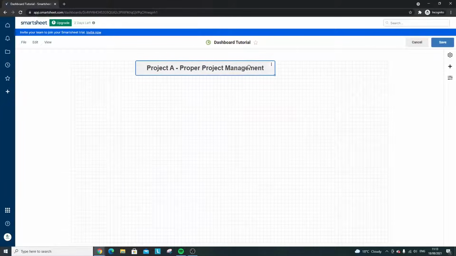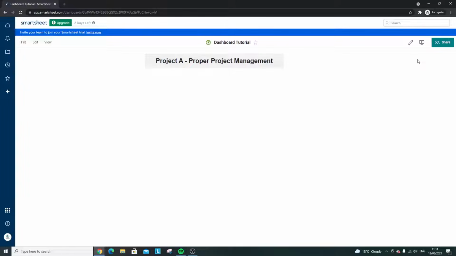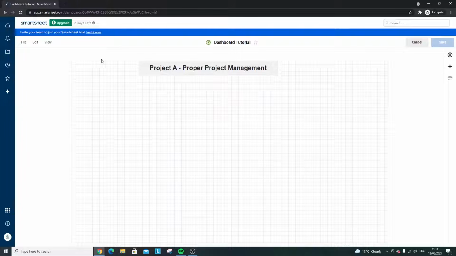Next up, I'm going to start adding some of the other widget types. Now I'm actually going to save this. So whenever you want to save your dashboard, make sure you do hit save. And when you do so, that's going to pull you into the visual view of the dashboard. You know, what it would look like if someone was to open it up, not in the editable view. So I'm going to go back into the edit in order to make the changes, and these little squares just make it really easy to navigate.